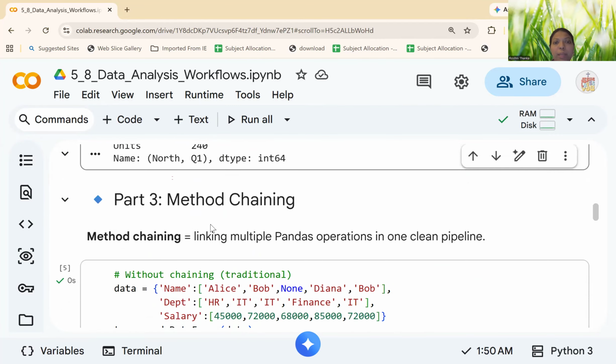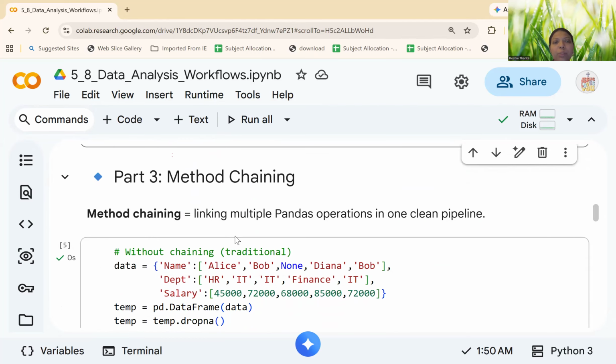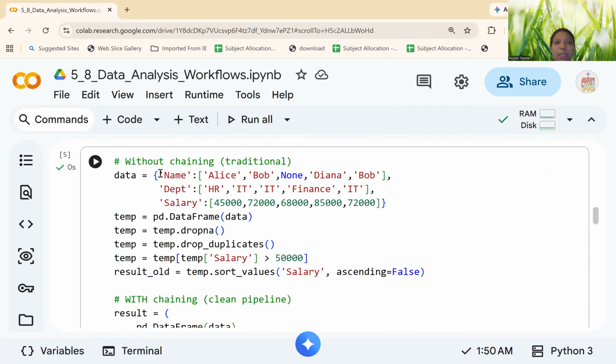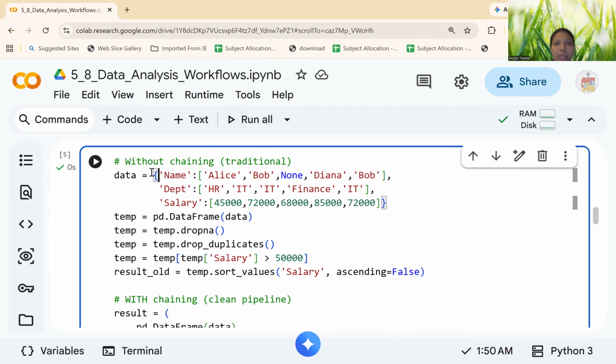Okay, the next one is method chaining. We can chain multiple operations in one pipeline. If you don't use chaining, traditionally you do it like this: consider this as a normal data dictionary, and this is converted to a data frame using the DataFrame function. Then all the null values are dropped, so the null value here is dropped.